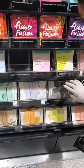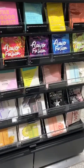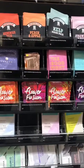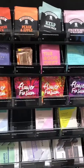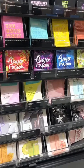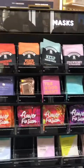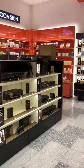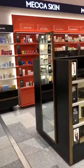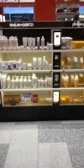Here you can see all the different varieties of sheet masks — GlamGlow, the flower fusion, the kelp mask, so many different varieties. At least use a good sheet mask once a week. It's super easy to put on, it will clean out your pores, minimize the pores, and give you that necessary glow.